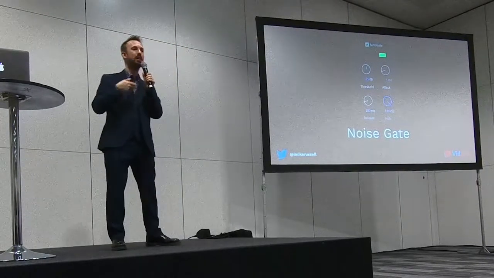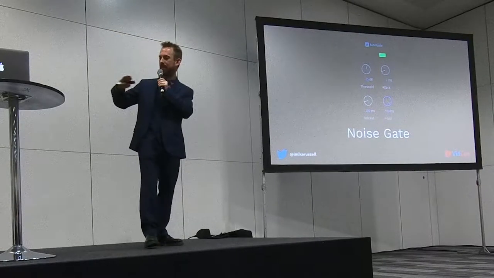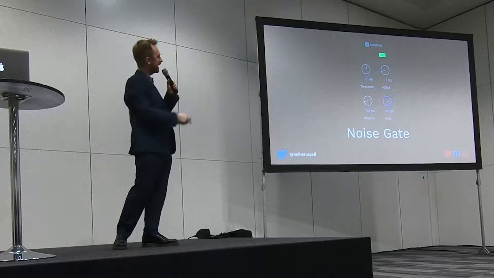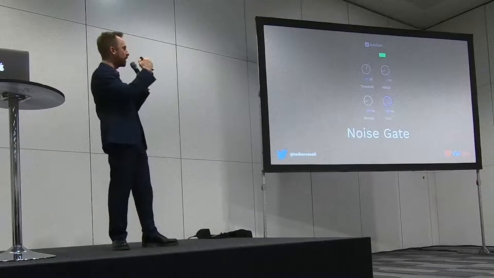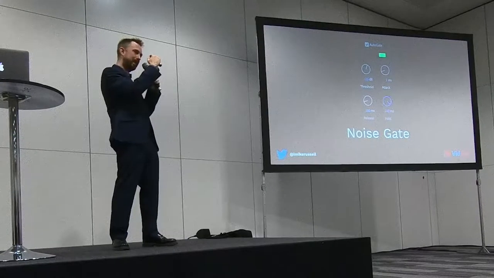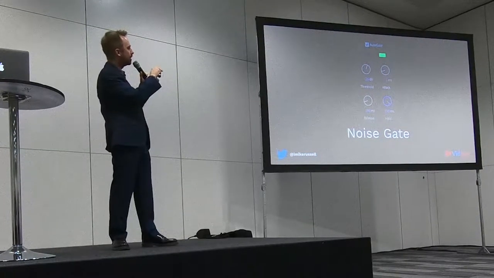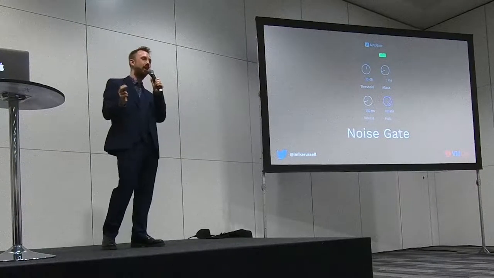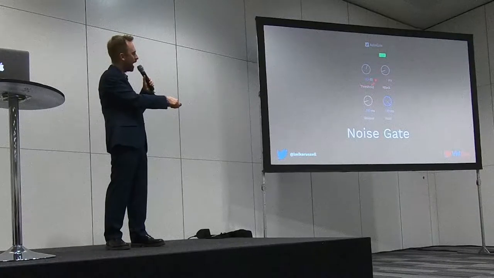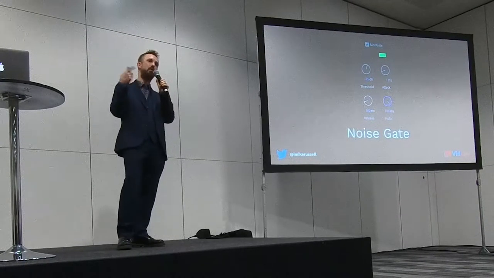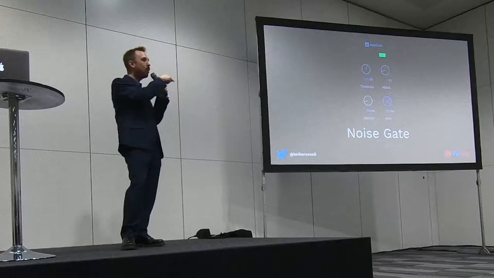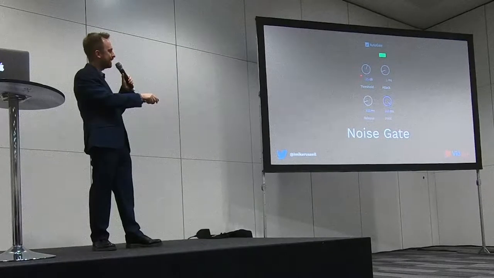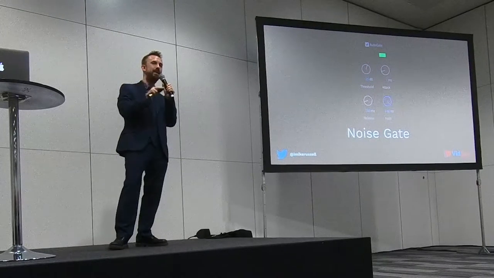It's like a fairground ride. When you go to the theme park, you get there and they have a little measurement. It's like 1 meter. You must be taller than 1 meter to get on the ride. So this is exactly what a noise gate's doing. Your audio must be taller than a certain dB level, decibel level, that's the actual volume of your audio, to get through the gate. If it's quieter than that level, it won't get through, it won't get heard. So as you move your threshold up to 0 dB, nothing's gonna get through, nothing will be heard. The more you dial that down, the more audio gets through. And the secret really is dialing this just right, the threshold in particular, so that it cuts out the background noise, but keeps your spoken audio.